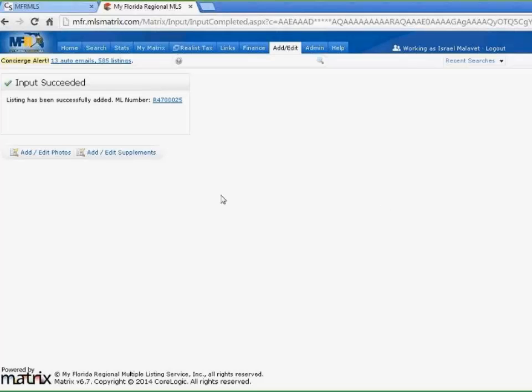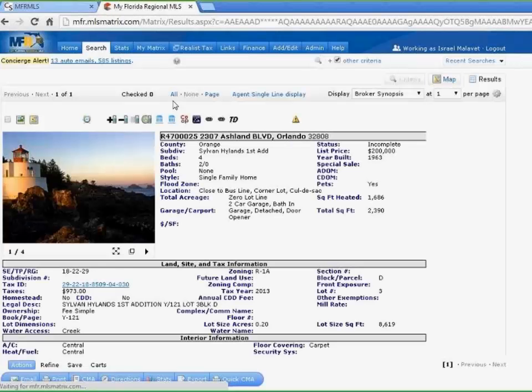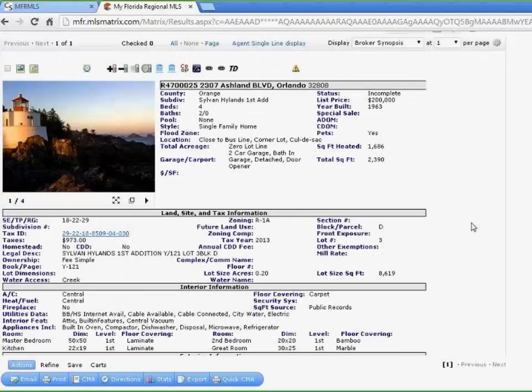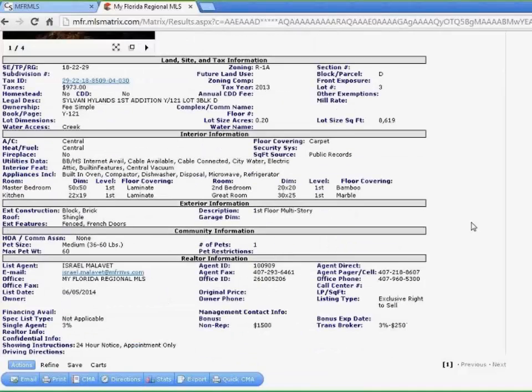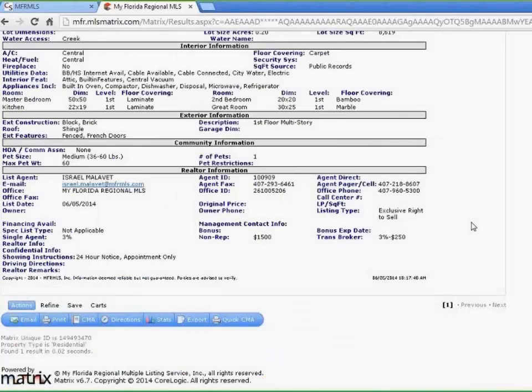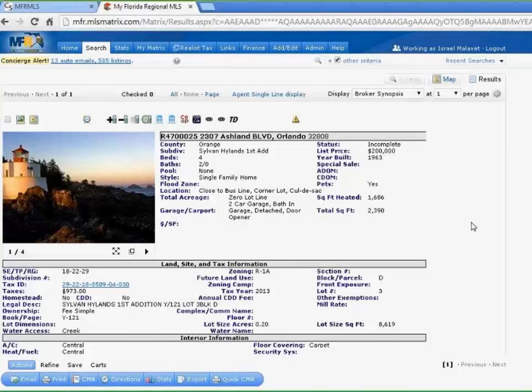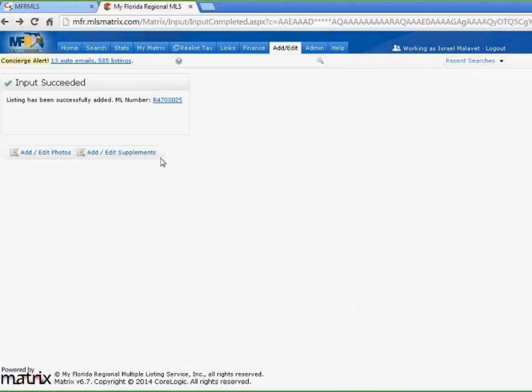If you wanted to view your listing from this area, you can simply click on the MLS number, and what it's going to do is bring you into the report page for it. So you can actually see your listing as it's coming together, being displayed in the actual report page. So you'll actually see the layout of this property. I'm going to hit the back button here and go back one step really quickly.